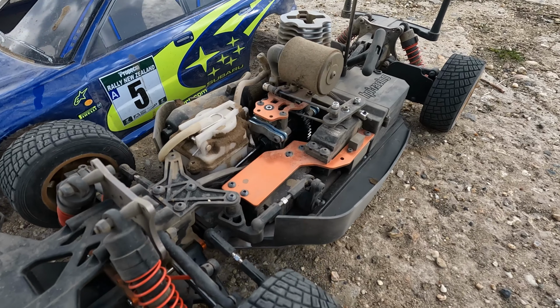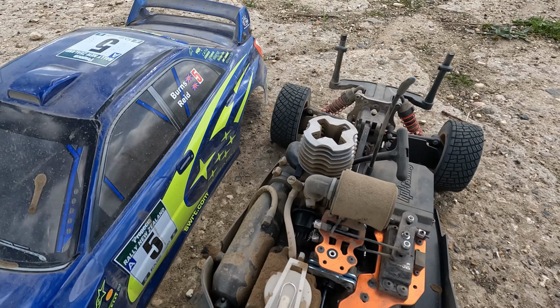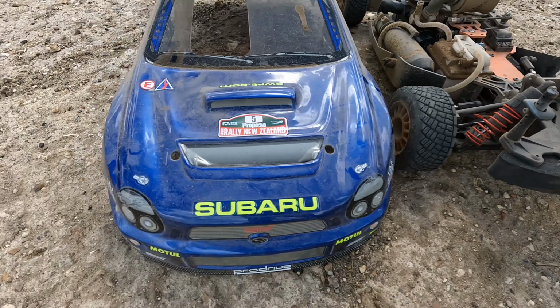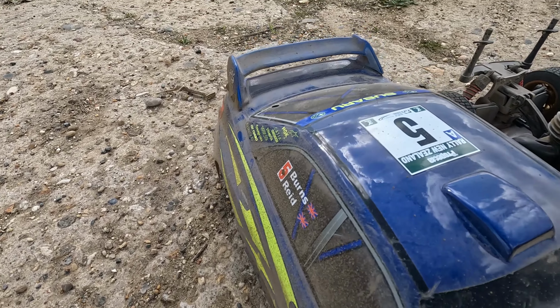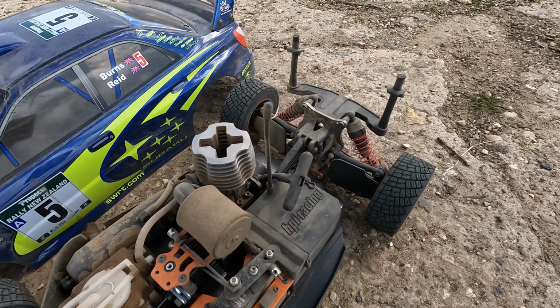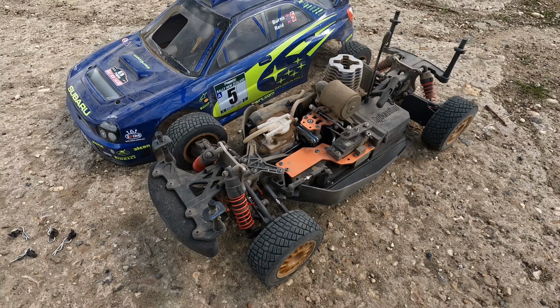We've definitely had a lot of fun out here today. Look how dusty and dirty it all is. Air filter, that's going to be going in the bin. We'll get a nice new one for that. You can wash them out and try clean them, but for me, I'd just rather put a new air filter on every single time. You know, they only cost a couple of pounds, if that, sometimes. So yeah, as you can see, we've had a lot of fun. Absolutely love this car. Definitely one of my favorite cars.